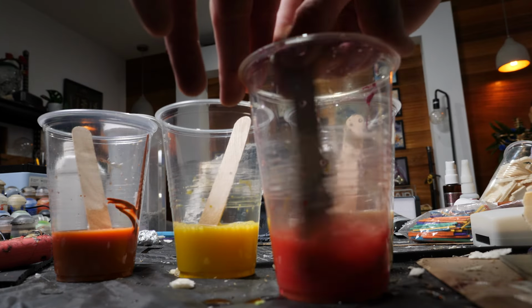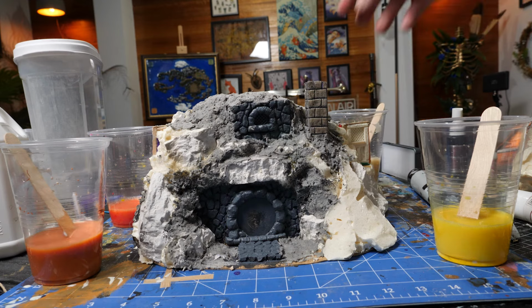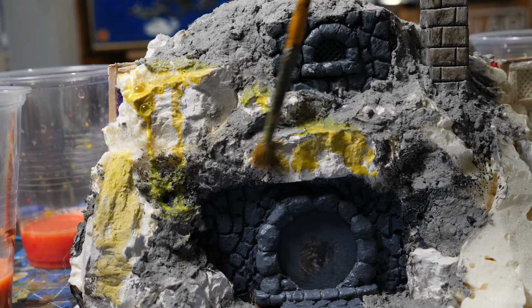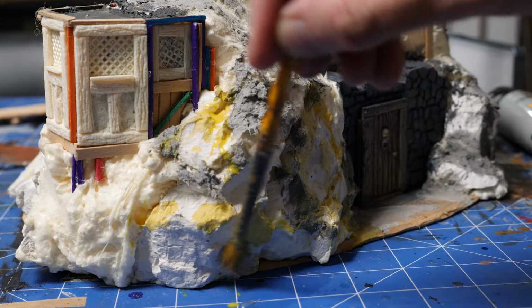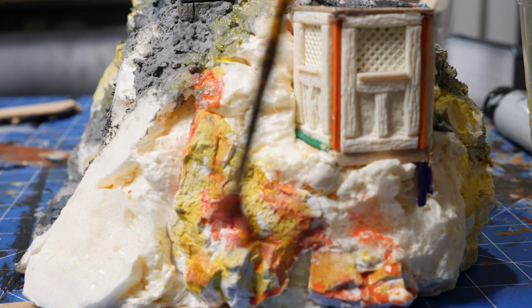Once you have a nice selection of really watered down paints, you grab out your build and just start splotching them all over randomly. I like to start with the brightest colors and slowly work them down, and you should probably do it a little bit more sparingly than I did. Mine came out a little bit brighter ultimately than you probably want, but it's not so bad.